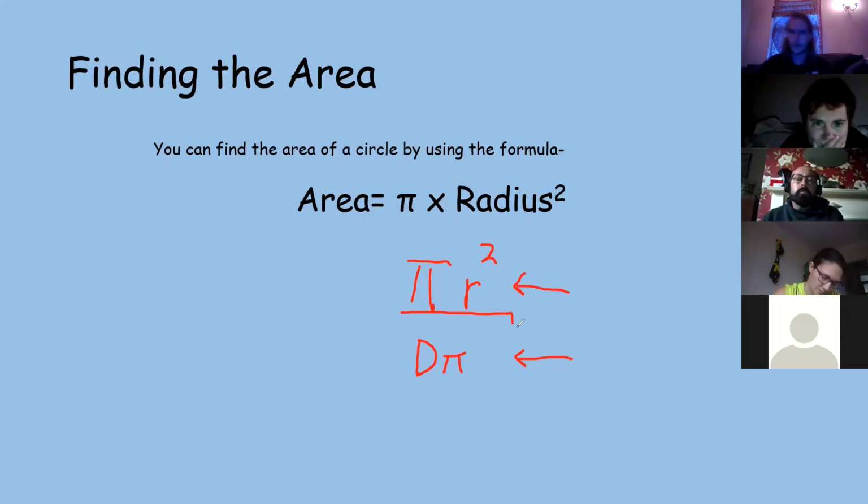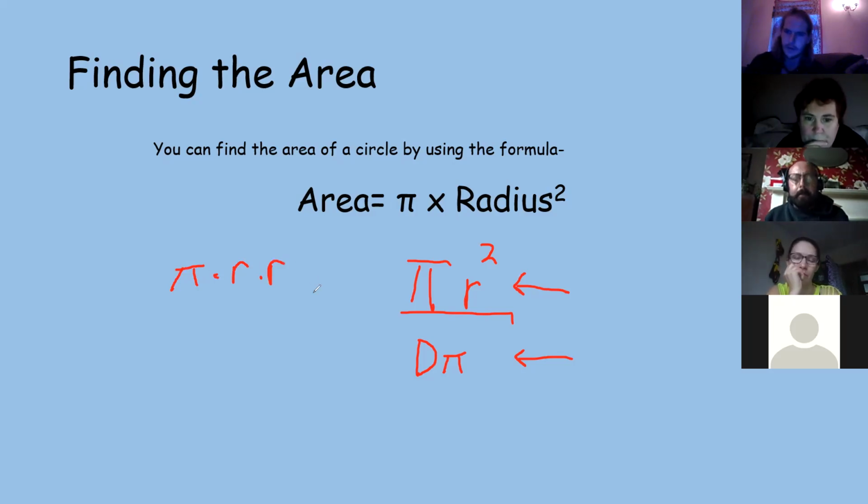That is just one formula that you'll need to remember. It doesn't come up all the time. Sometimes they will give that to you as well, but they don't have to, so it's worth remembering. Essentially, how you type this in on the calculator, if you do have an older calculator, is because it's r squared, you can just type this in as pi multiplied by radius, multiplied by radius.